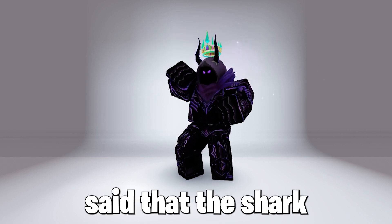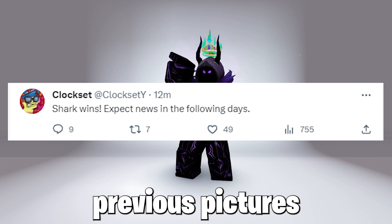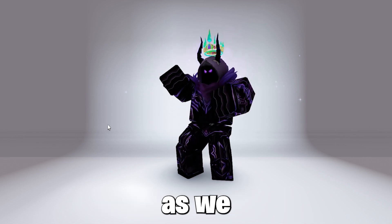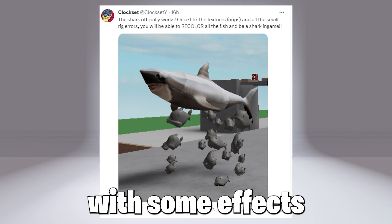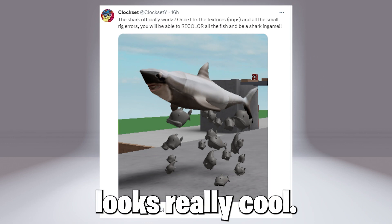It has been said that the shark has won the poll, so expect something — we already got previews of a shark plushie bundle, which looks really cool. The shark bundle is coming very soon, as we already got leaks from the creator on Twitter, and it looks really cool with some effects coming from either side. It's sharks all around, and it looks really cool.